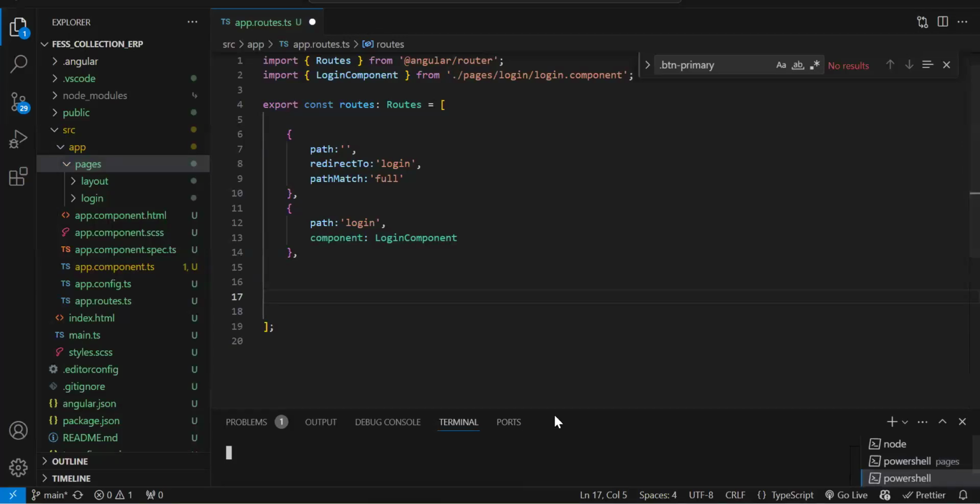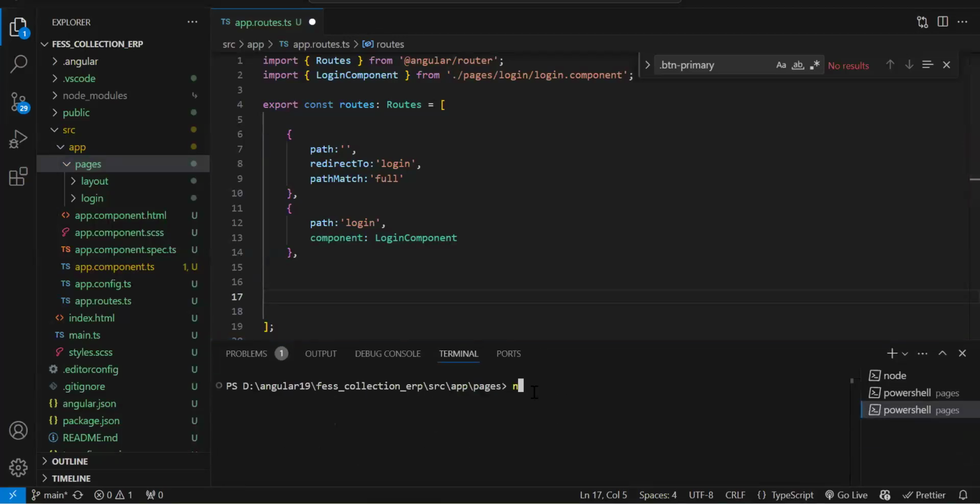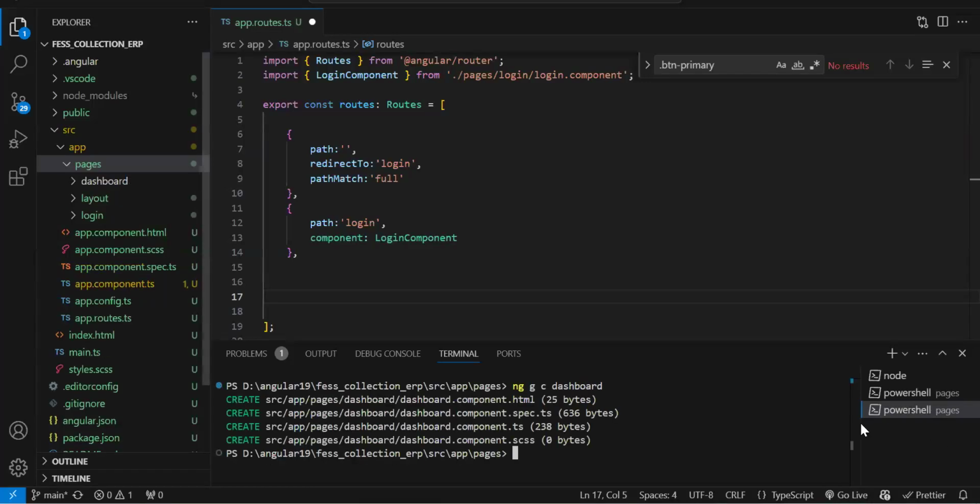What's the purpose of a wildcard route? When the route is not available. If the user manually tried some path in the URL and that route doesn't exist, it will navigate to whatever component we set on the wildcard route, like a not found component. But the wildcard route should be at the end, should be the last one.